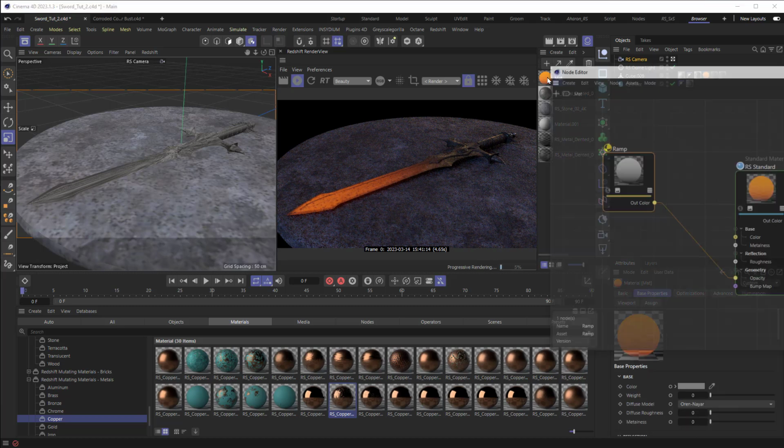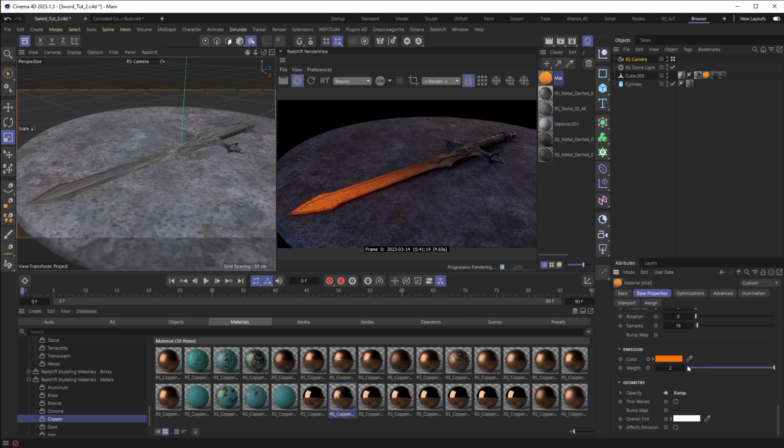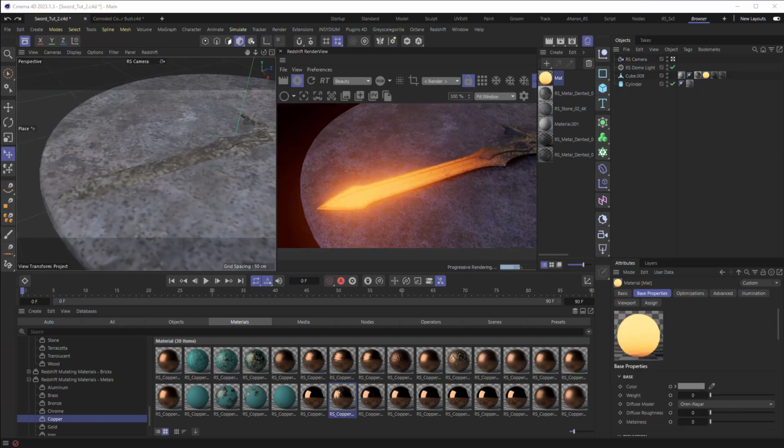I've got to go back to this material. And what I'll do is, going down to the emission, I'll set this glowing material. Let's give it an emission of 5 and see what happens there. Okay, so we're getting more glow. Can set this up even higher. Why don't we set it to 10 and go back to the camera. And again, I'm just going to maybe even lower this threshold down a little bit more. That's looking really nice. Bring it back to 1.5. Let's see how that looks. Yeah, looks pretty good. I'm happy with this.